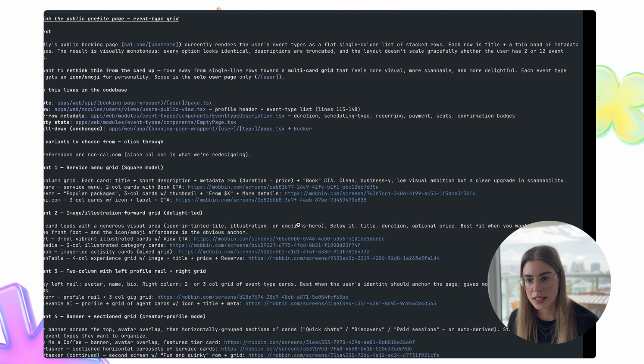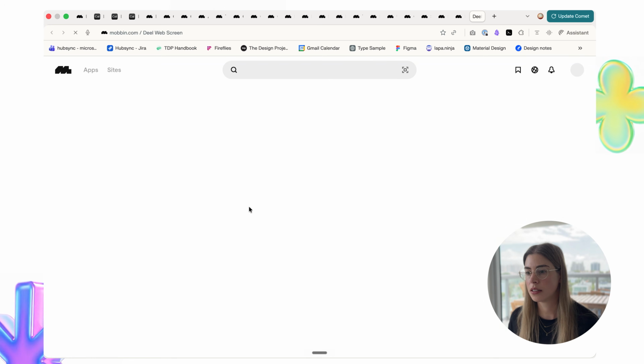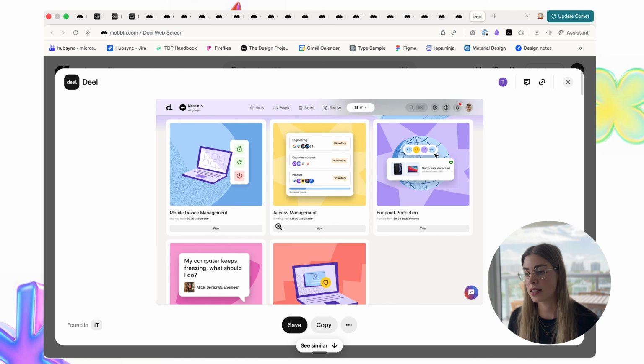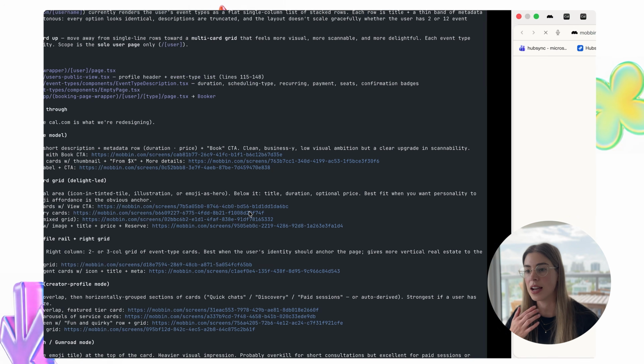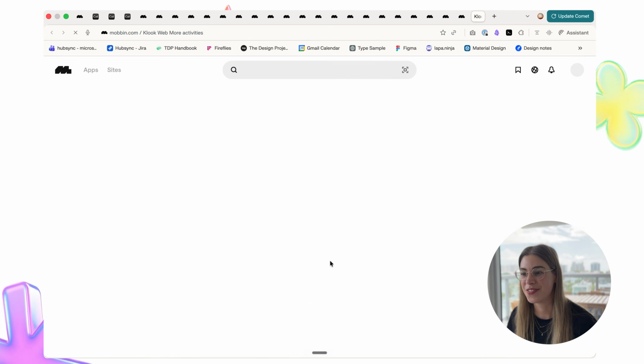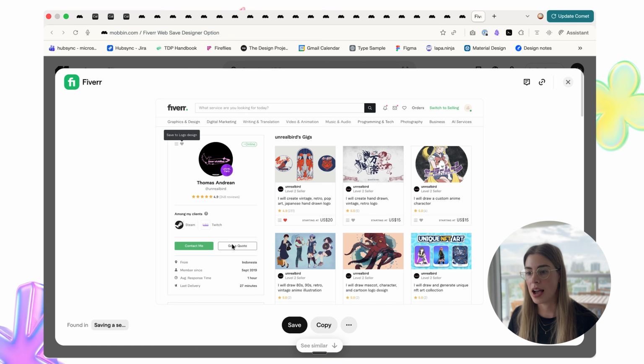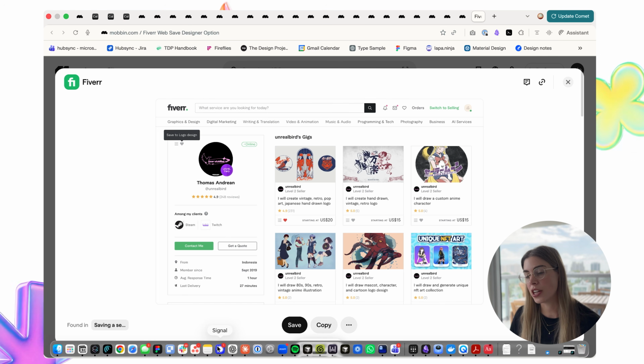Okay, let's see what variant 2 is, image illustration forward grid. Yeah, something like this. This is a little outside of the design that we're going for. We don't have images like this. Okay, it's all pulling images. Variant 3, two columns with left profile rail. I see something like this, and this is actually interesting.